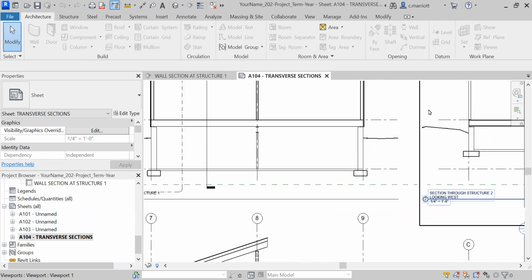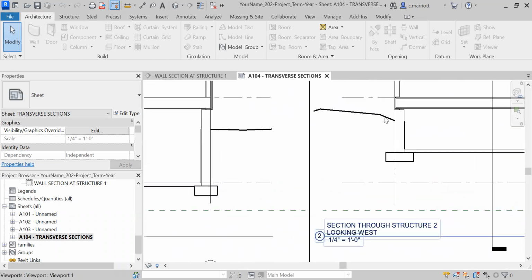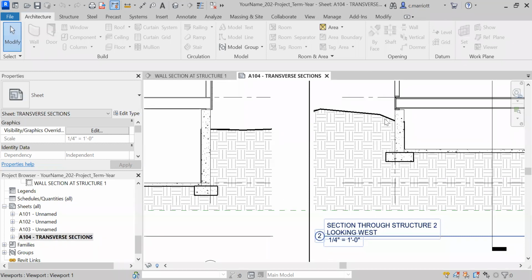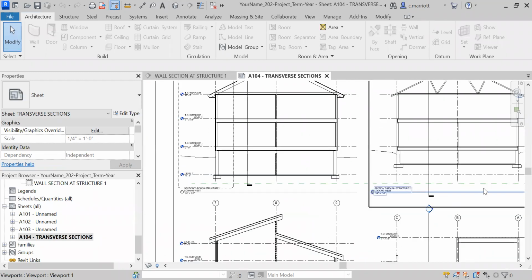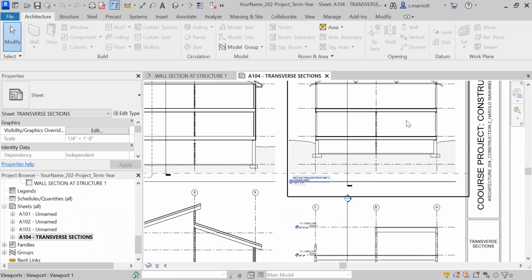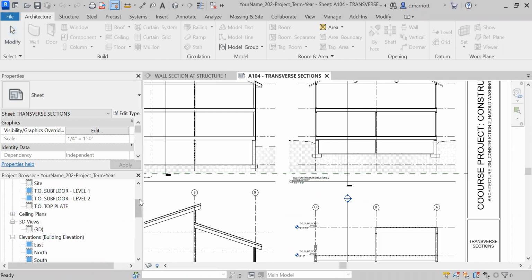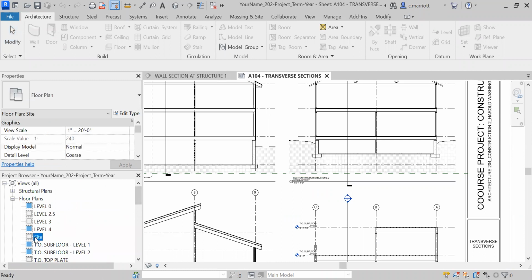Same thing here. And we also have that condition even worse in structure number 2. So what we're going to need to do is go to the site plan and make some revisions to the topography. If you're getting positive drainage away from the building, then you do not need to do this.